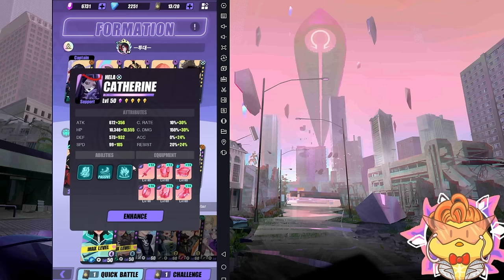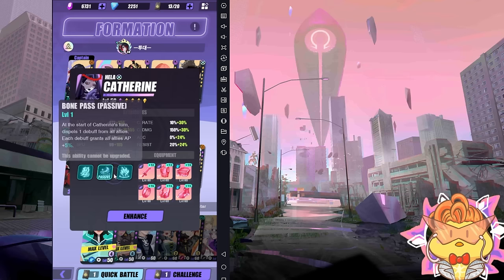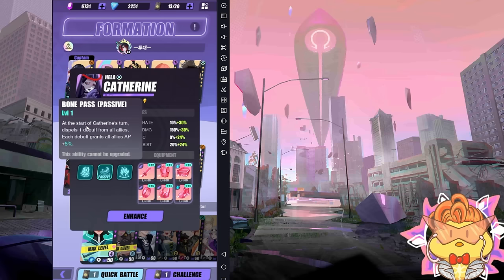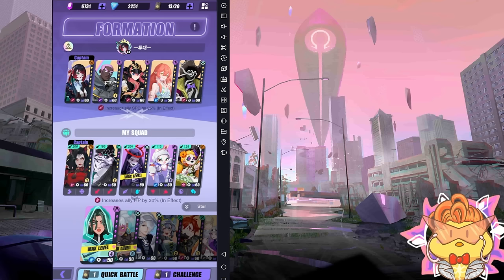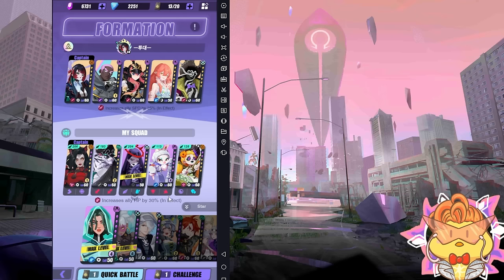Then I put another Catherine here. If you have Sally, you can put Sally, but I put Catherine here because it's more free to play. Catherine is just level 50, and you can see the equipment is not even that good. I just simply put in one set. So at the start of Catherine's turn, she dispels one debuff from all allies, and the dispel will also AP push the whole team by 25%, because one ally is 5%. There are 5 teammates here, so it's a 25% AP boost, and then it will dispel one debuff including stun.